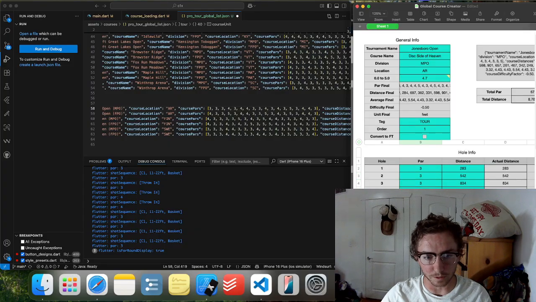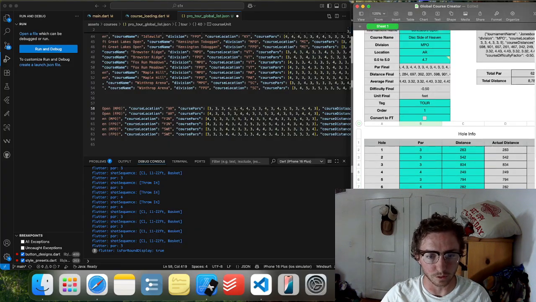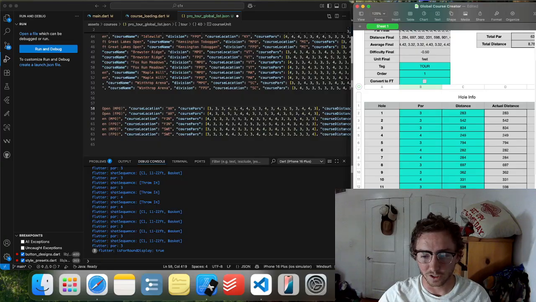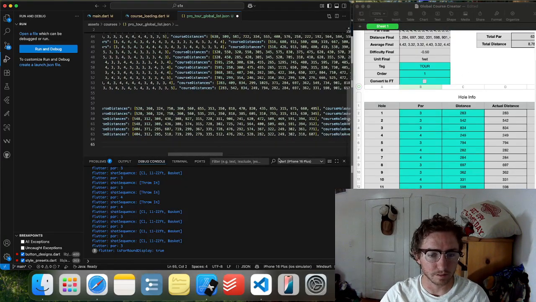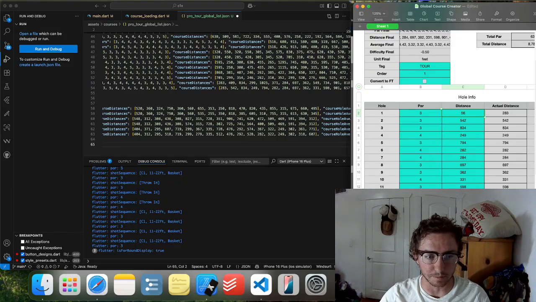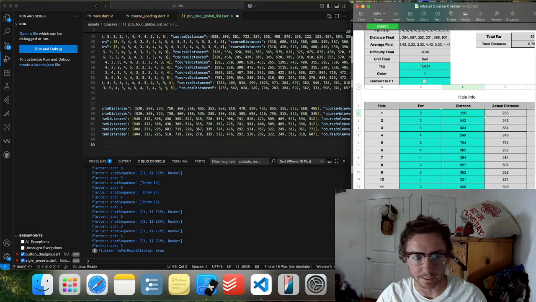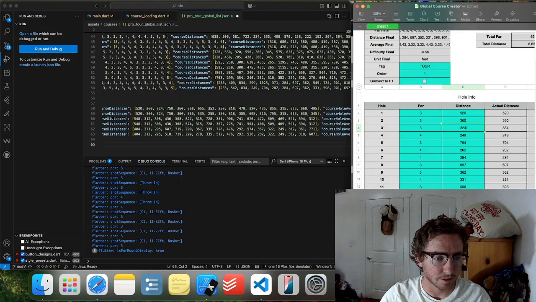This is one that Jonesboro wasn't on tour this year, so I'm sure that the course is going to change quite a bit. But also easier to just update courses 2 or 3 at a time as opposed to trying to do them all at once. And obviously a real easy solution to this would be to just pull course data from UDisc, but they technically don't allow that. They don't have an API or anything.